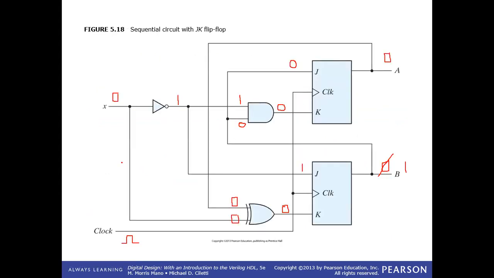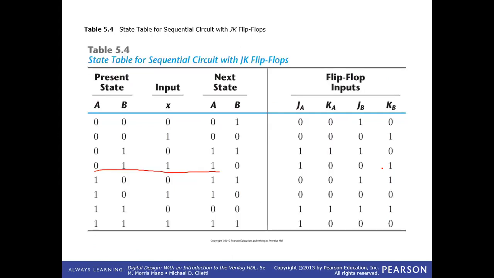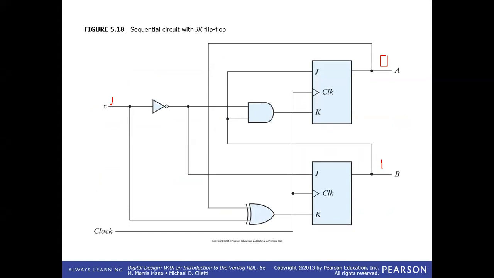Okay, so if we have A is equal to 0 and B is equal to 1, what was the input that we were going to apply? 1. So let's judge the outputs now. If we have a positive edge of the clock coming next, what's going to be the output of this NOT gate? This is going to be 0. A 1 over here.